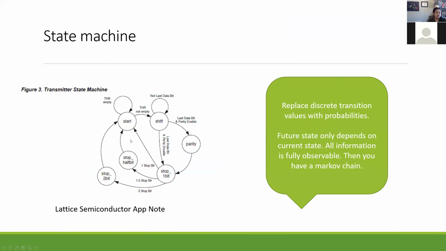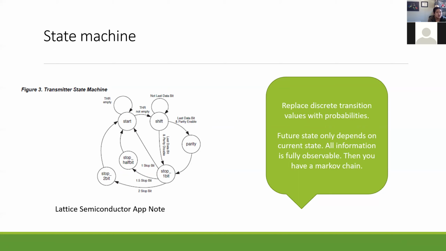Well, let's go back to DSD1. In DSD1 we went through state machines. We had discrete transition probabilities on these arcs. We had x equals 1, we go to the next state. Y equals 2, go to the next state. Y equals 0, stay in the same state. These were discrete transition probabilities. Now, take those discrete probabilities away and replace them with actual transition probabilities, a number between 0 and 1, the probability of transitioning between one state and another.